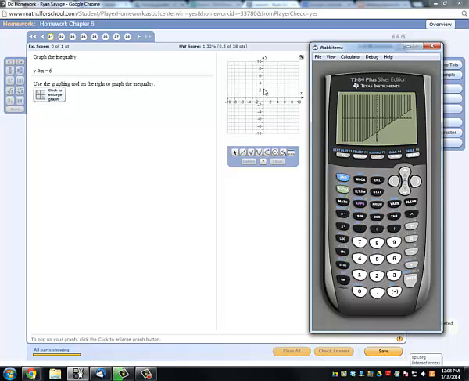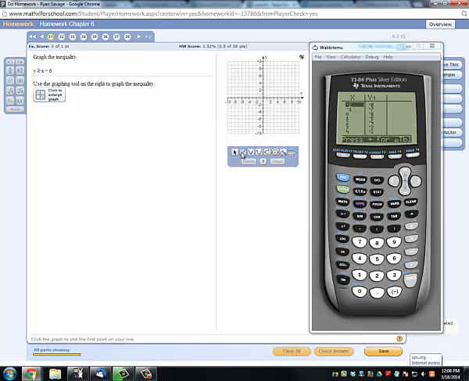So in order to transfer this over to my graph, I can go to my table. Second graph will take me to my table, and I can plot two ordered pairs. So I grab my line. I will plot -2, -8. And I will plot 0, -6. I'll grab this point here. I think he got bumped over to -3, -8. There, we're at -2, -8 now.